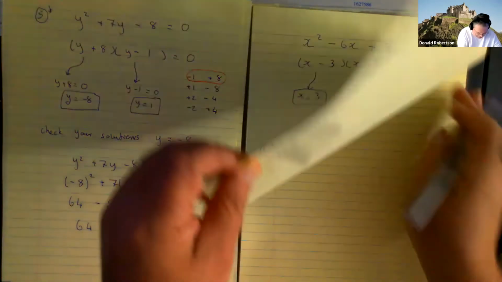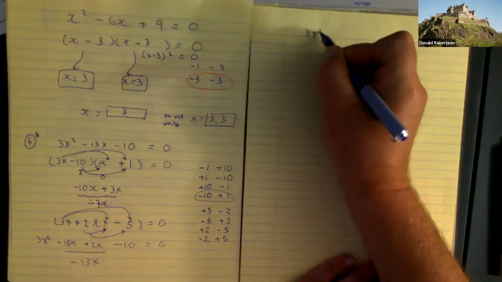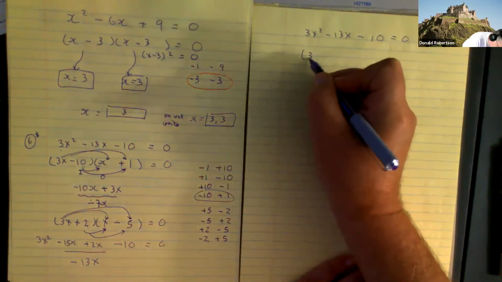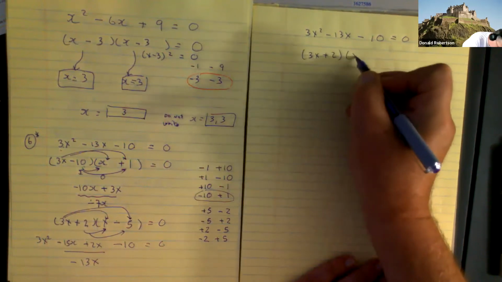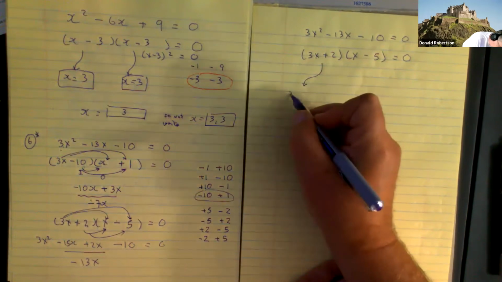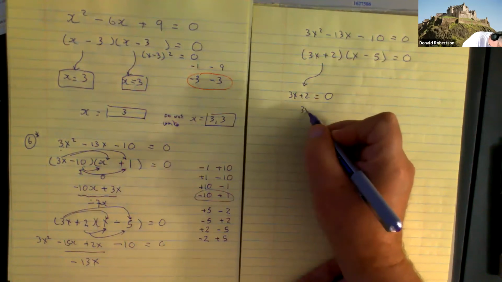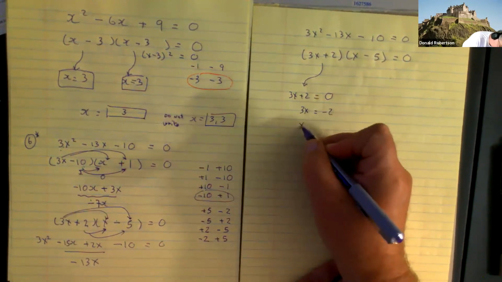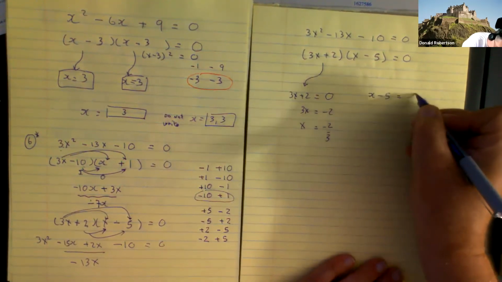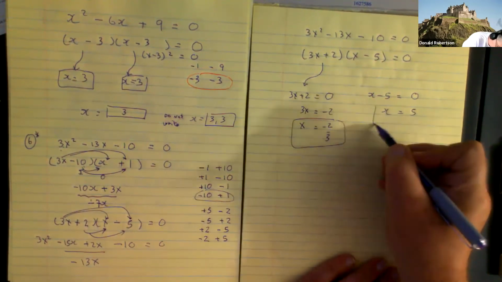So the result is that after a little bit of work, we have figured out a way to factor this particular trinomial. And the factoring that works was 3x plus 2 times x minus 5. So to solve it, we take the first factor, set it equal to 0, and solve. I'll subtract 2 from both sides, and then divide both sides by 3. Or you go for this one, you add 5 to both sides, and here are your 2 solutions.